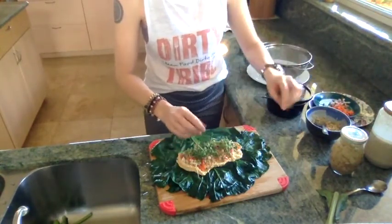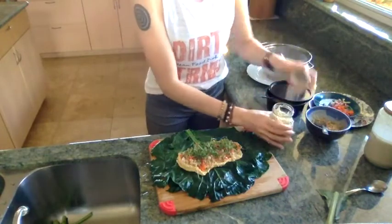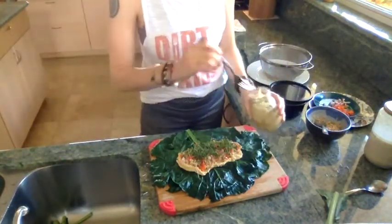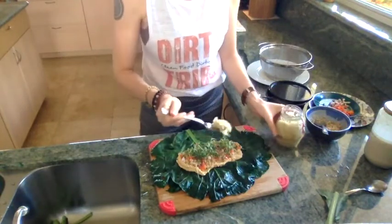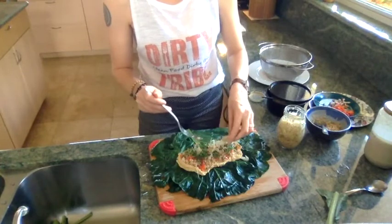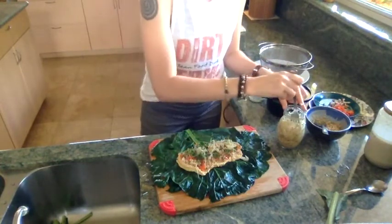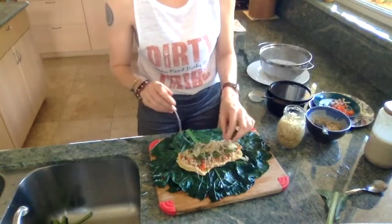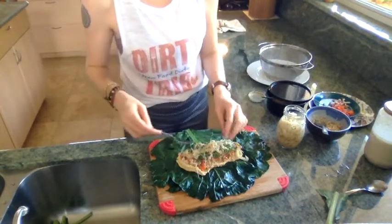Okay, and now I'm going to get some sauerkraut, and put a little bit of sauerkraut down the middle. And you can really do whatever you want with this. You don't have to use these ingredients. You can use any ingredients or combination of ingredients that you happen to have in your fridge.